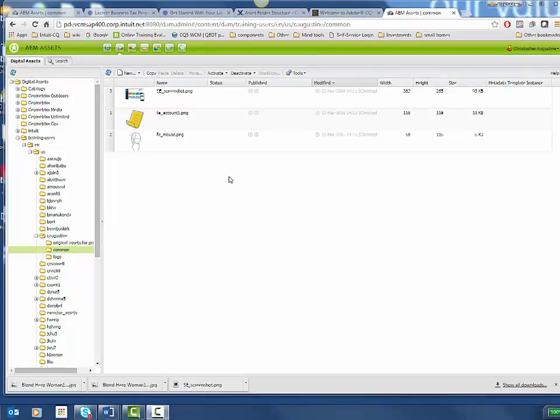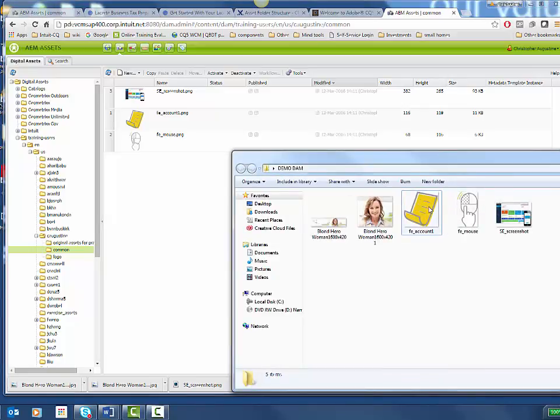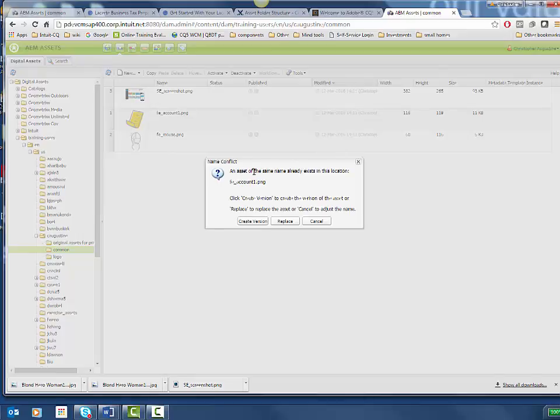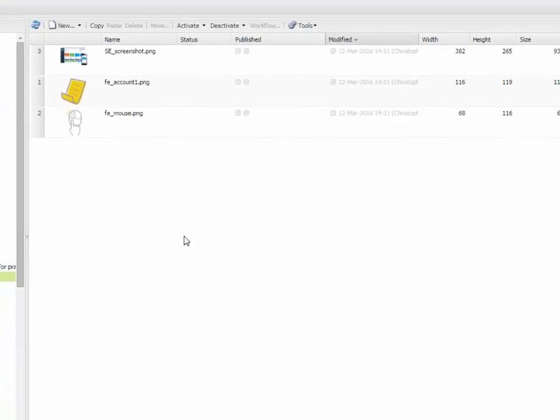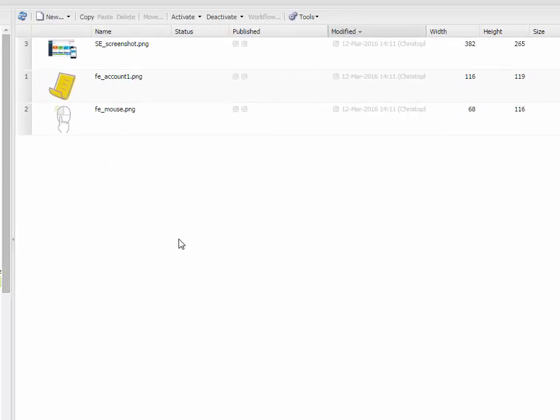So what you may have noticed is that nothing happened. That is because when you're dragging and dropping assets into the DAM, AEM will check to see if there's a duplicate asset there, but it doesn't give you the opportunity to rename the asset. It's just a small difference in the two different ways that you upload assets. Again, you can see this asset is the same as this asset. I'm just going to drag it in there. It knows that it's a duplicate, but it doesn't allow us any option to rename it. All you can do is replace it or create a version of that.